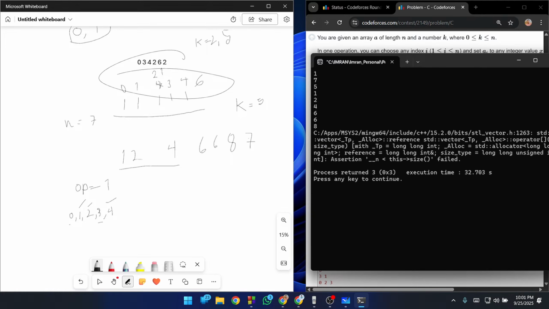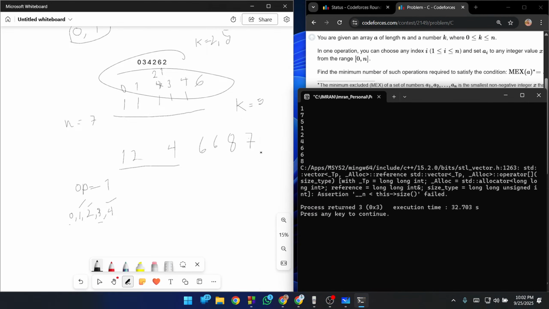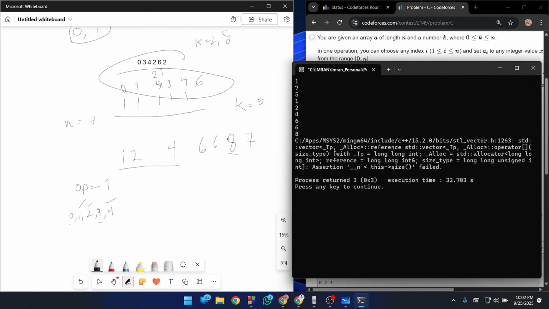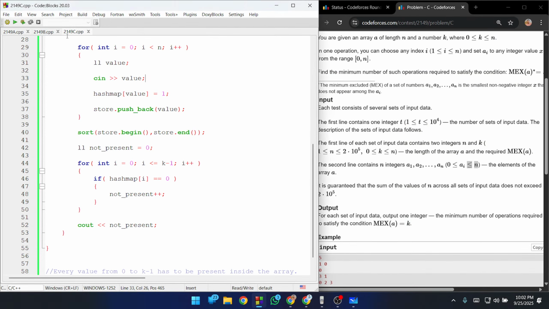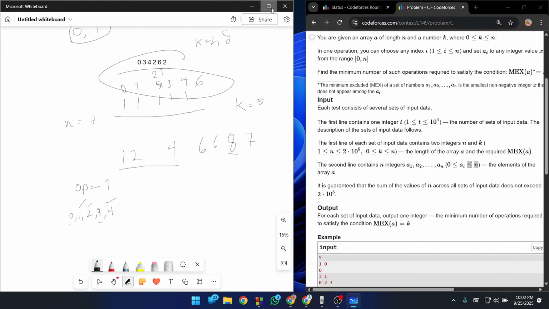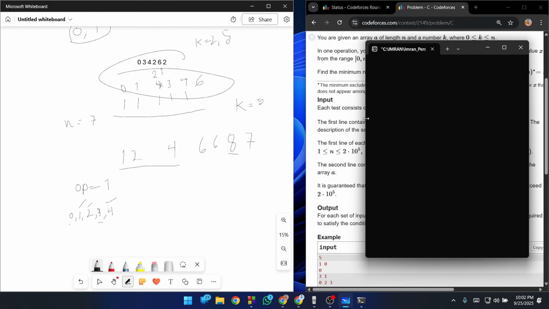What just happened? Did I miss something? Oh, why did I put 8? I know that n is 7 and they said that the value cannot be greater than n, and that was my fault. Let's try that again, this time the correct way, and eliminate the wrong value. Why don't I just put another 6, okay?